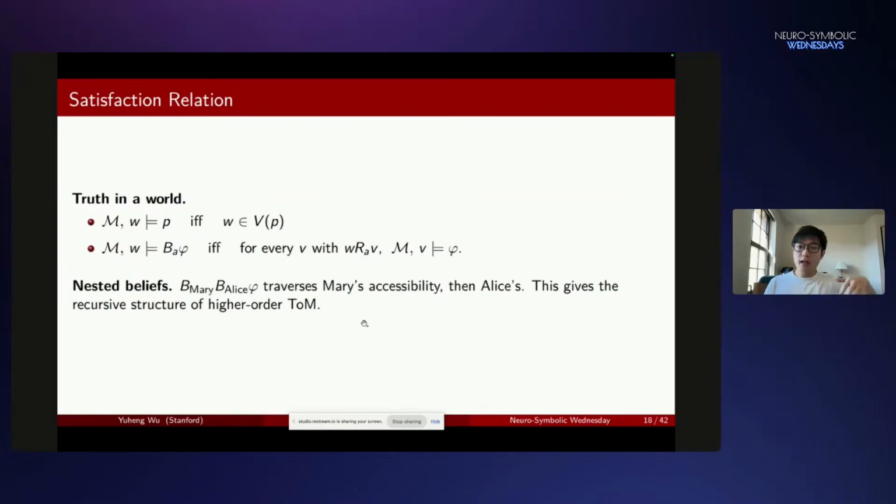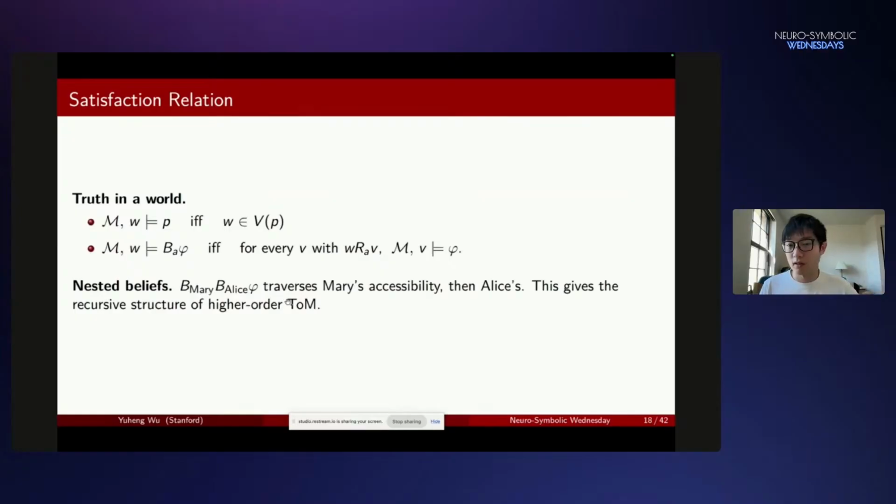So now we can have much more complex representations. This is just one example, and we can have much higher-order states of mind. We can write B_Tom B_Mary B_Alice phi, meaning Tom thinks Mary thinks Alice thinks and so on.